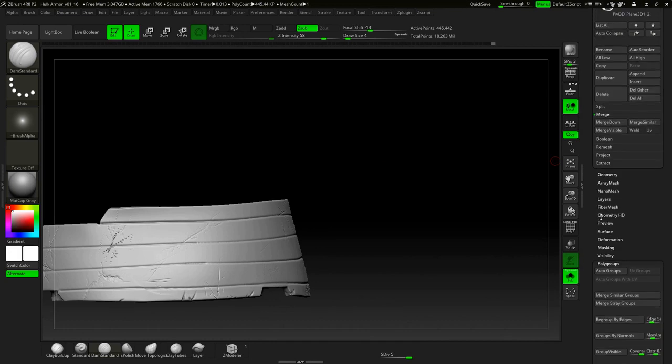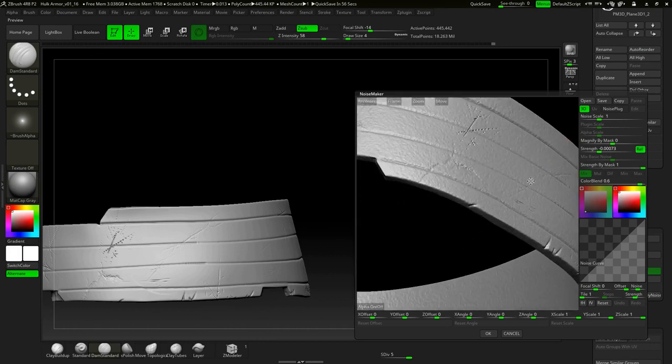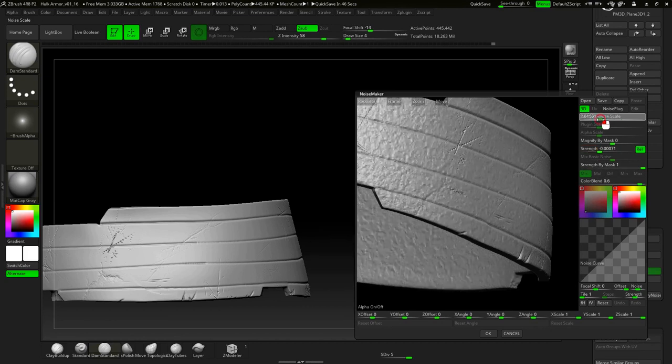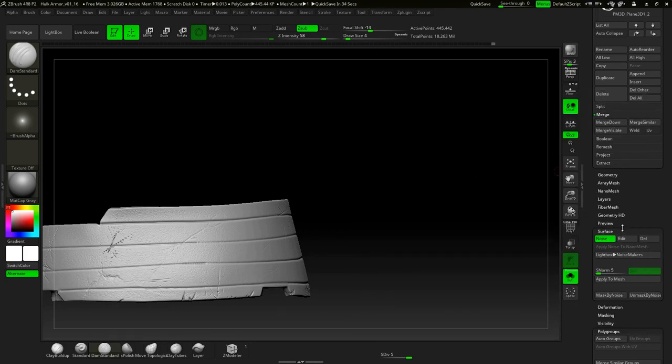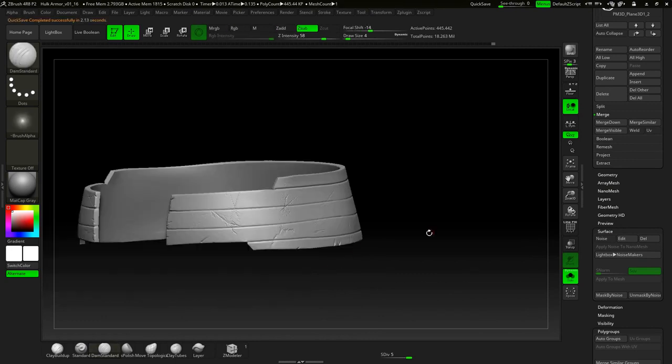is to hide the surface and apply a noise. I think it should be a bit smaller, like so, and it could be a bit stronger, around here. Okay, hit apply to mesh. So this piece doesn't look so flat. For this case, I think with noise looks better. For the previous plate, I've decided not to apply it. It's about time for playing around with those kind of textures.